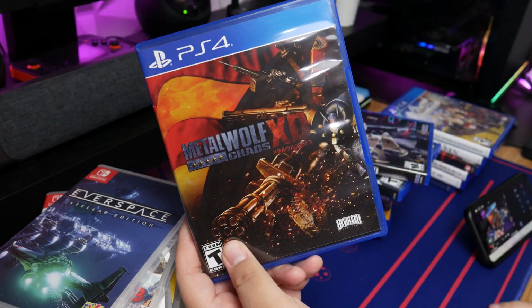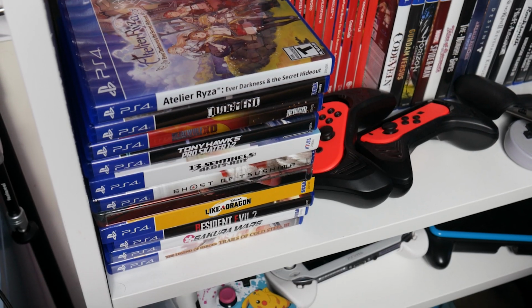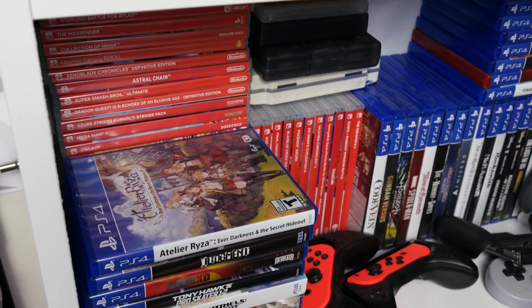Every game you see here, I picked up at a very high discount. Like I always say, when it comes to games, wait for sales. Even if it's new, especially if it comes out around the holidays. There have been so many new games that came out just in the couple months before Black Friday, and then they went on sale for half off or more. Wait for sales, folks. Don't buy your games full price.